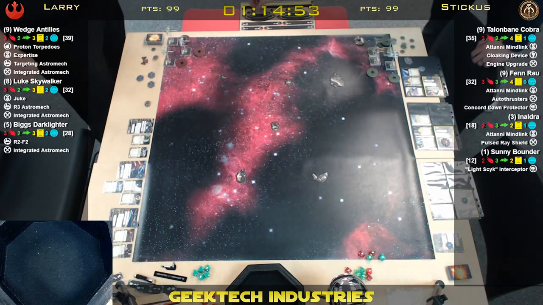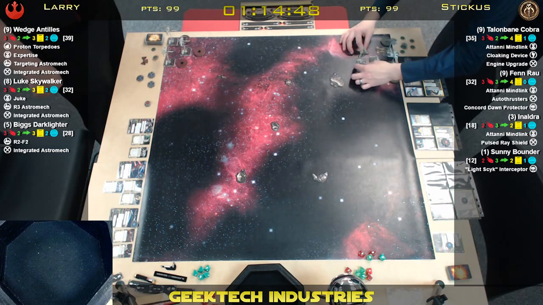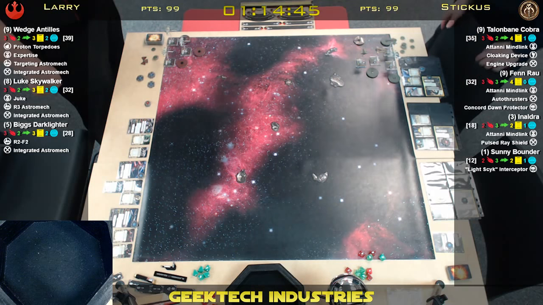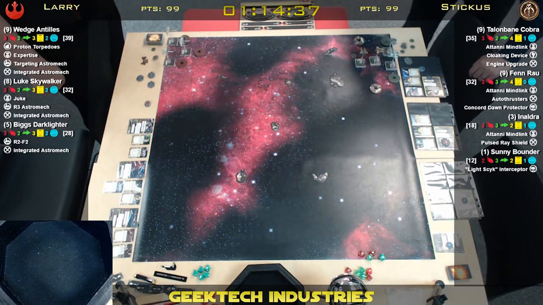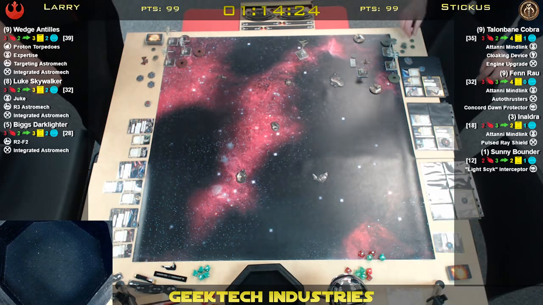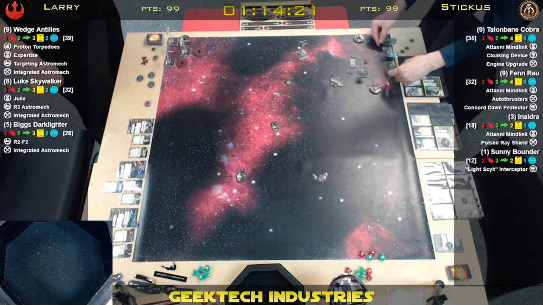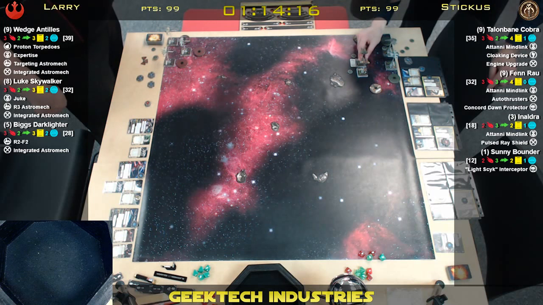Sunny's going to do a hard turn one, and is going to take an evade. Inaldra is also hard turn one. So we'll template Sunny here. And then she will focus, which generates focuses for those two. Not hardcore enough. There.